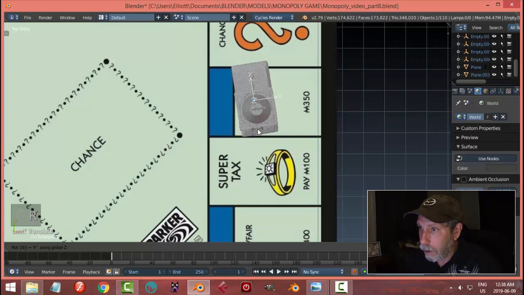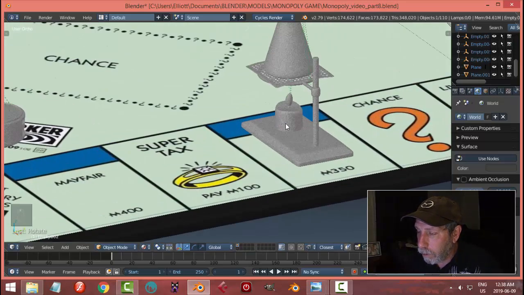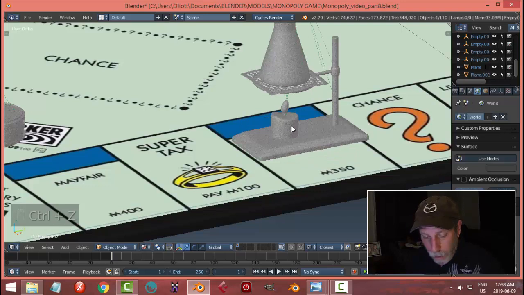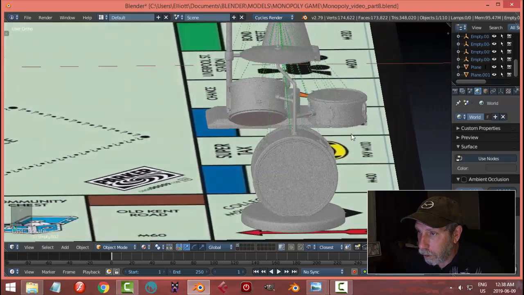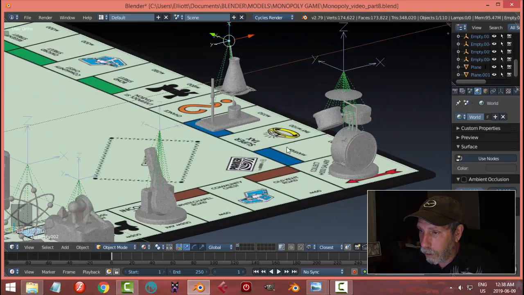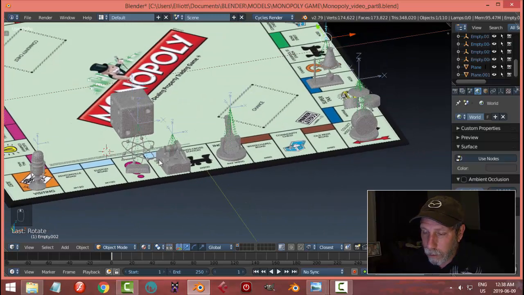Rotate Z 90 minus. And by the way, I want to, oh no, the other way. Rotate Z 90. Okay, good. Most of you guys out in the front.